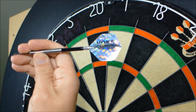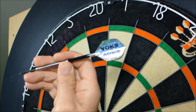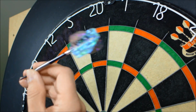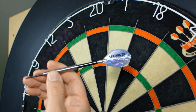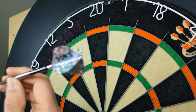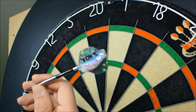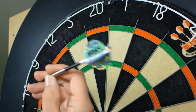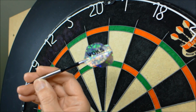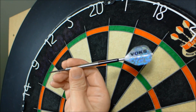nearly all the grip is on the front of the barrel. It didn't feel slippy or anything from there, it's just that grip there is really quite nice at the front, and to me it just feels, well, it just feels spot on, that grip. It's hard to explain. You kind of feel the wider bits there, but then as you go further up, you feel a little bit more grippiness actually from the narrow ones, but it's quite effective. So I'm just going to go back to that front grip.